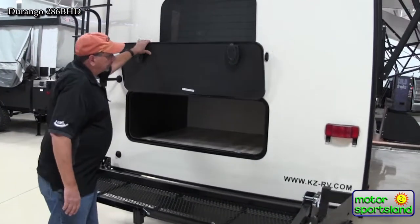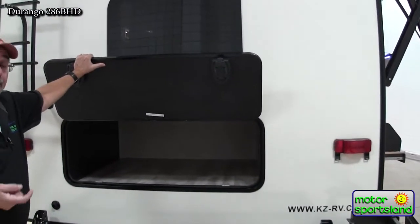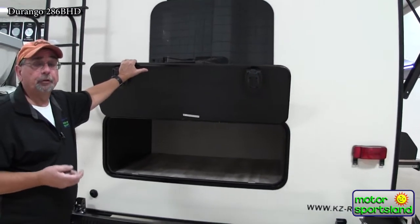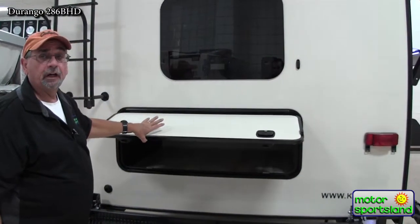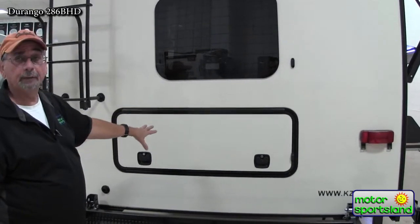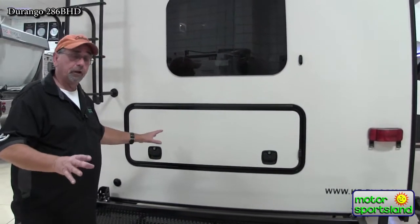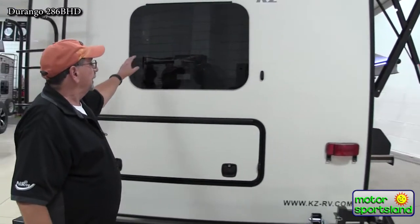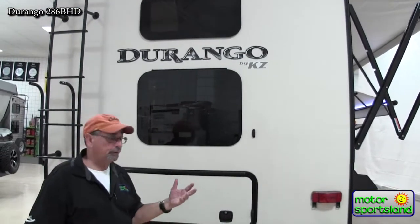You also see that they have great storage underneath the bunks back here. The bunk beds when you go inside are actually full-size queen beds. Your normal bunks are either twins or doubles, but these are queens. And I've got great storage. I also have the slam latch baggage motorhome type doors. These doors fit well, they secure well. It's just a great fit all around, no leakage. As we go around, it's probably easier here to see, but all the KZ windows are frameless windows.